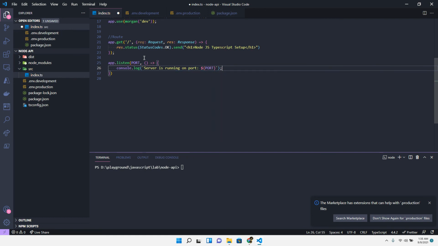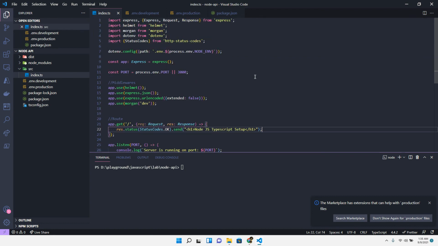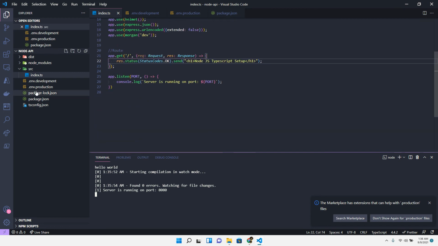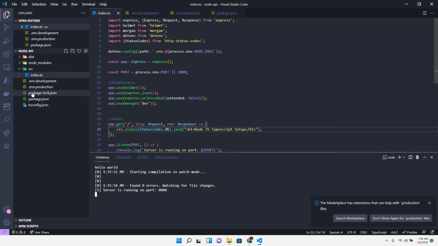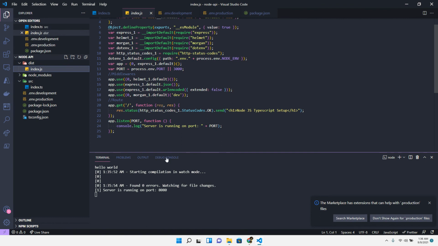Let's try to run this. I hope this should work without any error, but who knows. Let's try to run npm run serve and see if this is working. It looks like it is working, but why is it printing hello world? Maybe that is coming from the existing. I don't know. Let me check the dist file first. It looks good. Everything is fine. That hello world is from the earlier log, so just ignore it.